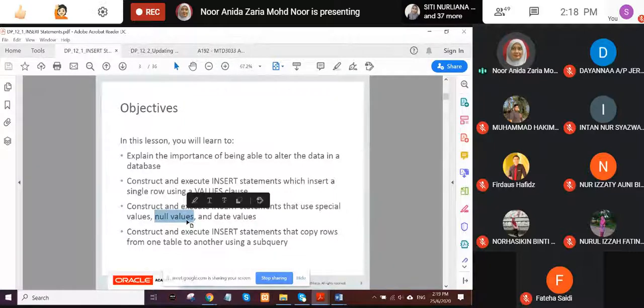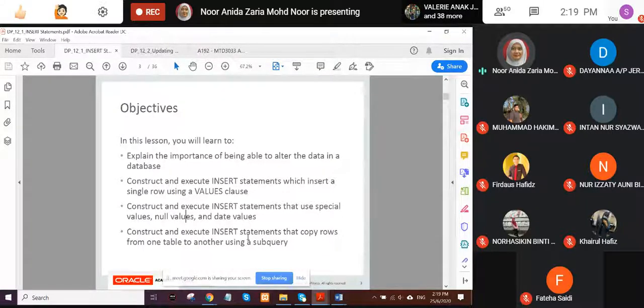So for this one, for example, maybe there is a certain cell in your database or in your table where at the beginning you didn't have that particular data. So you are going to insert the other parts of that row, but one cell in that row you want to leave blank. For that, we are going to use the null value. But if you want to change it after this, for example, after you already inserted it, then we are going to update the data after this.